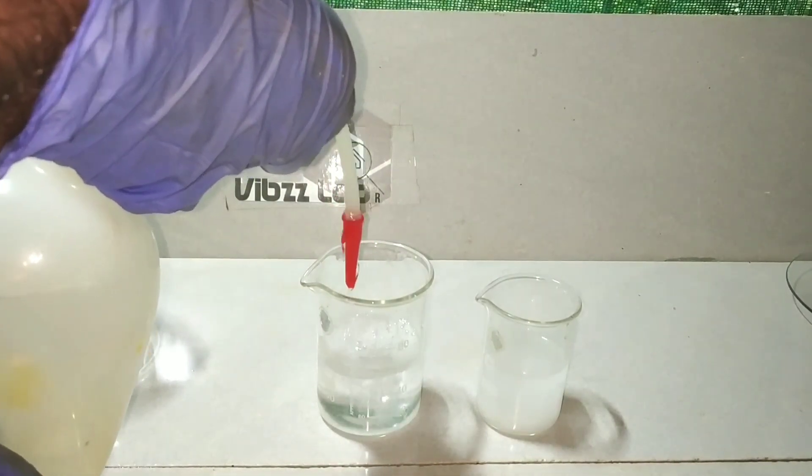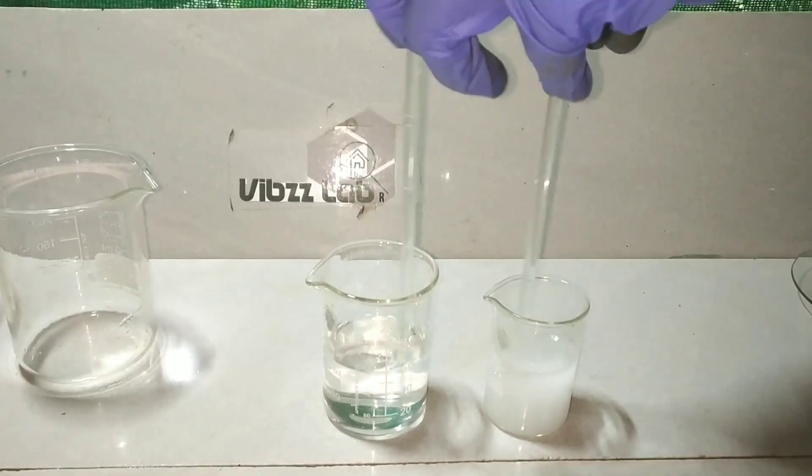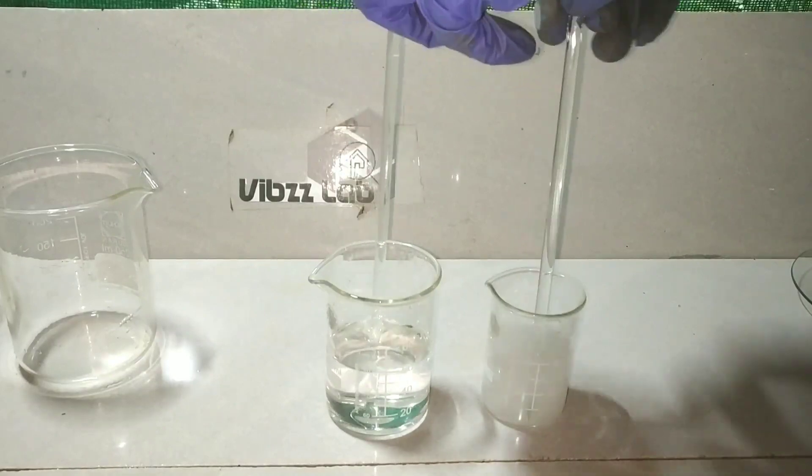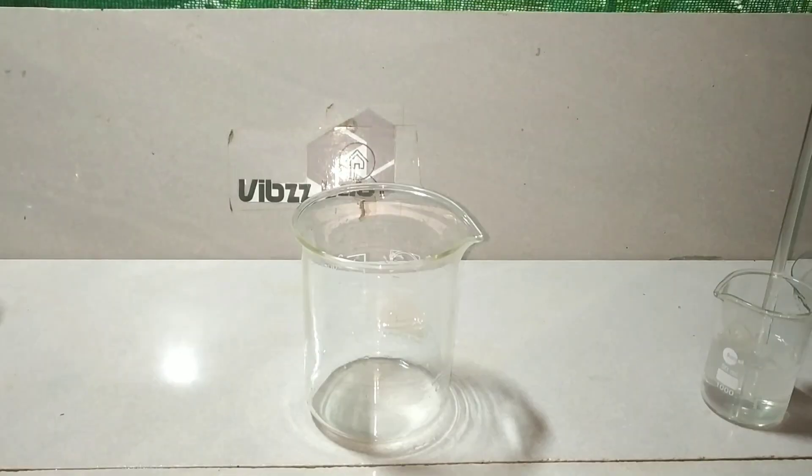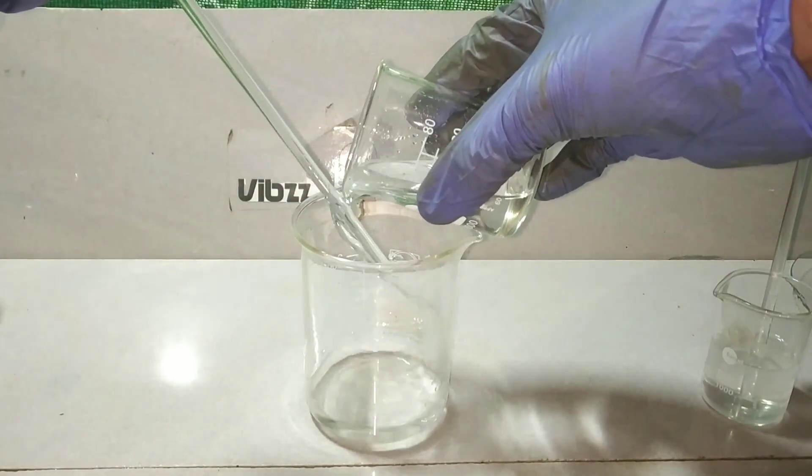Now with the help of a glass stirring rod, mix those compounds well in water to make uniform solutions. I had to transfer the orthophosphoric acid solution to a larger beaker because I don't have enough volume to accommodate 30 ml more in it.